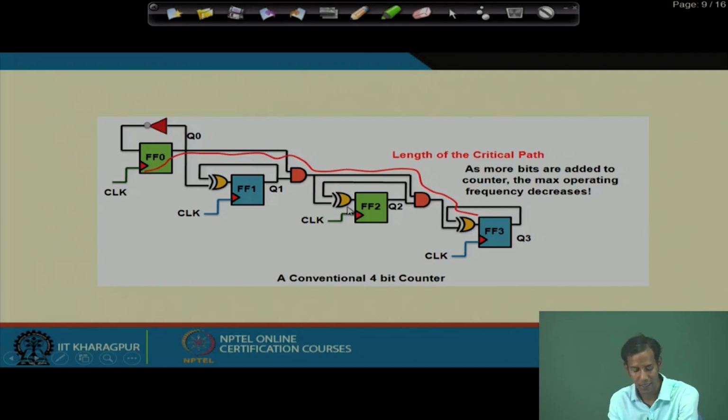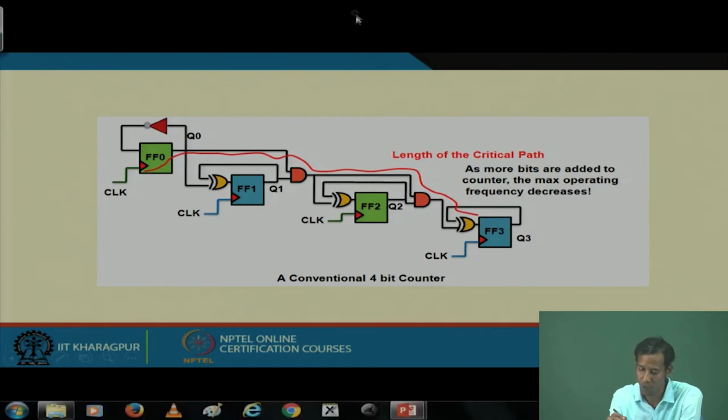If I consider the corresponding critical path, indicated by these red color paths, for 4-bit I am having the flip flop delay plus 1 AND gate delay plus 2 AND gate delay plus 1 XOR gate delay. If I increase it to 5 bit, I need another AND gate over here and an XOR gate at the very end. So, the delay will be increased by another AND gate.